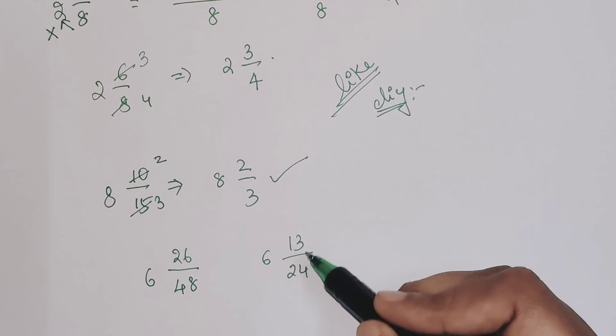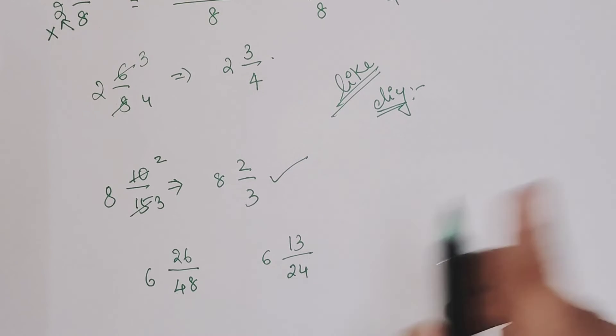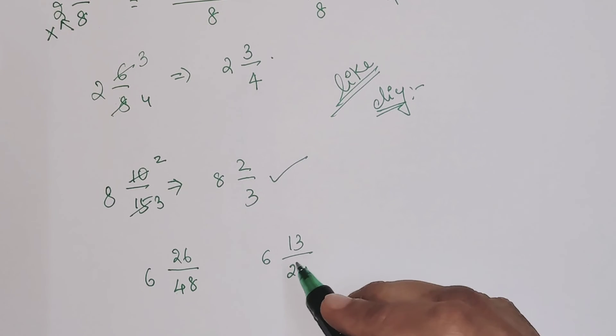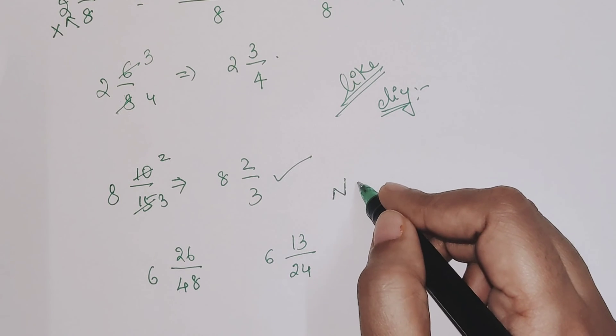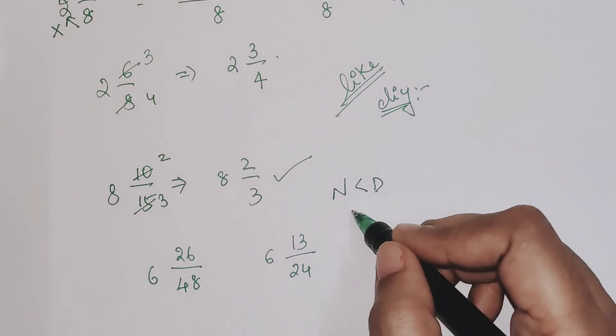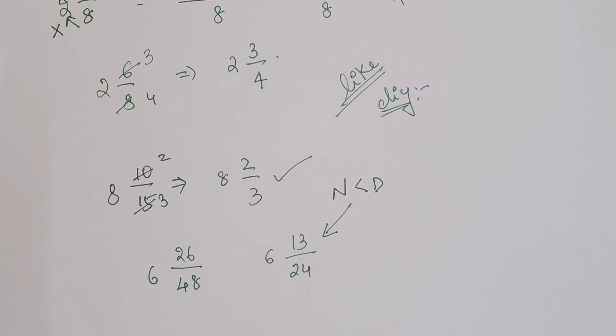Here, this particular fraction of your mixed number should always be a proper fraction. It cannot be an improper fraction, meaning here your numerator should not be greater - the numerator should always be lesser than the denominator for the fraction which is involving a mixed number.